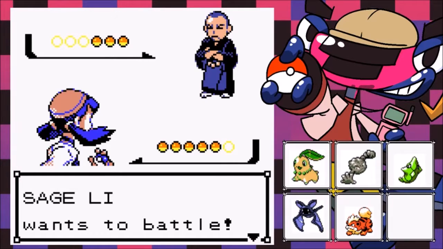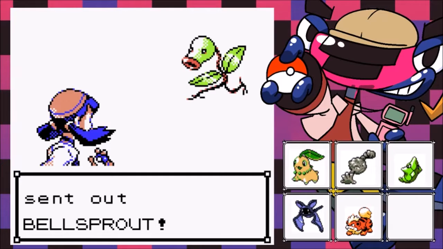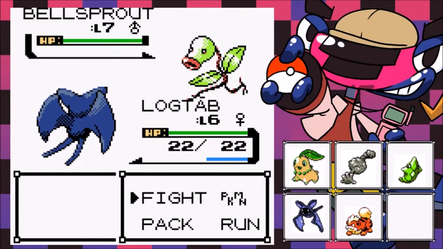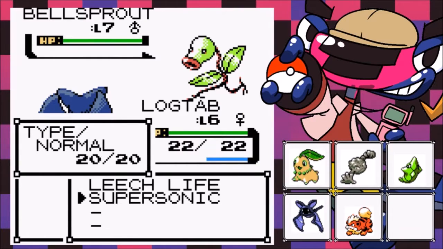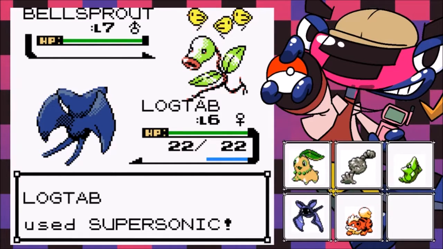Get it? Because he's the Elder. So his real name is Elder Lee. Thankfully they fixed it in the remakes when they made a special trainer class just for him called Elder. Like, it kind of lost all impact when it's Sage Lee. Which, I mean, is still a thing, but Elder Lee sounds funnier.